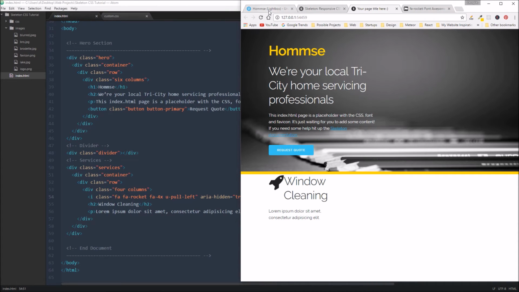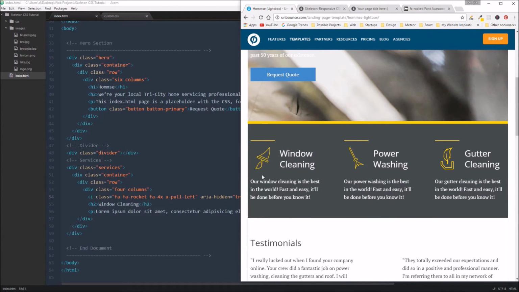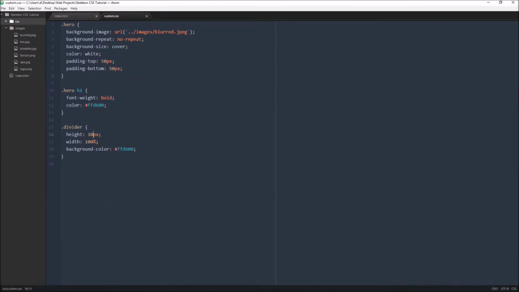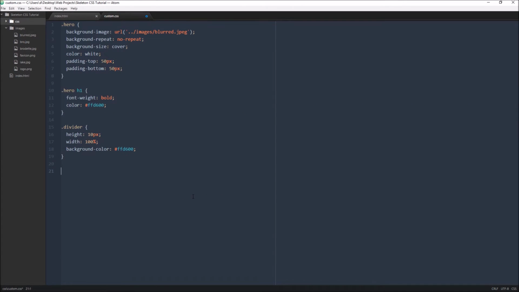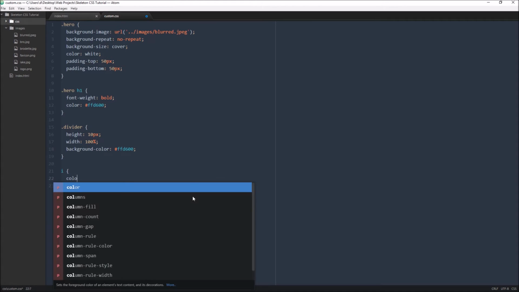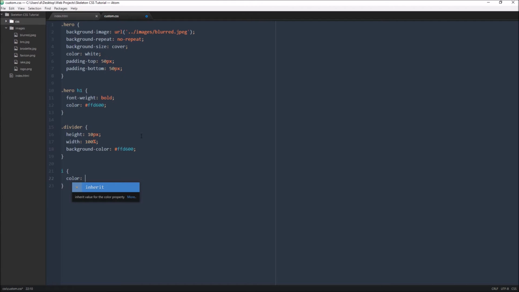And then what else does our source image have? In our source image, the icon is yellow. It has a top border, and then the text is all white. So I think we're pretty close. Let's go to our custom styles. Let's start with the icon. We can just style our I class. I'm not planning to have any more icons other than these icons, so we can style the whole class. Let's just say that the color should be that same yellow color.